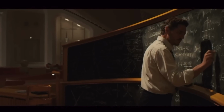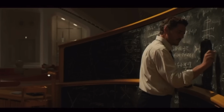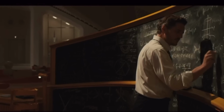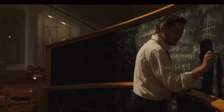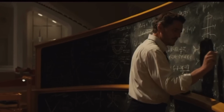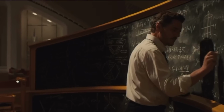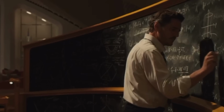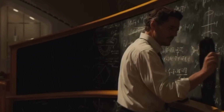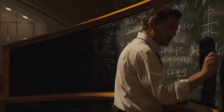Now, I've tried to look at this the best I can. I am obviously no scientist, so I can't really make out anything they're saying here. However, I did notice one detail slightly to the left of him on the chalkboard. We see kind of a tube curved going into two different ports, one of which says exit. Now, this very well could be for a rocket. This could be some type of exhaust thing. It could be something for fuel. It most likely has to do with the rocket.